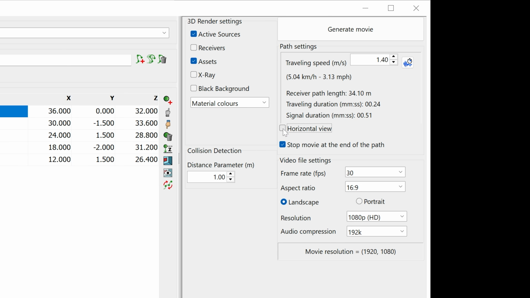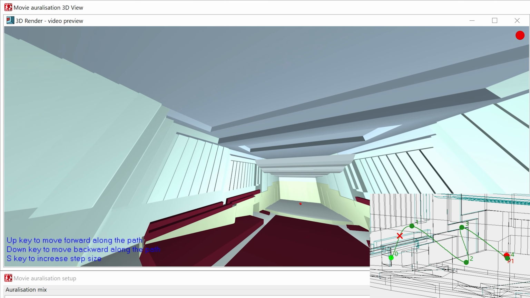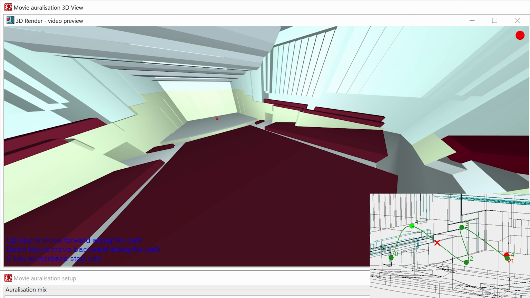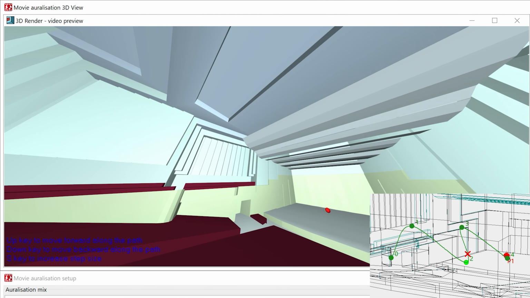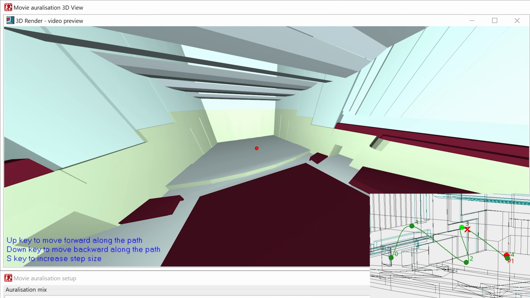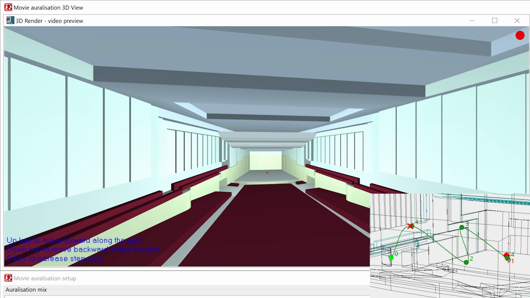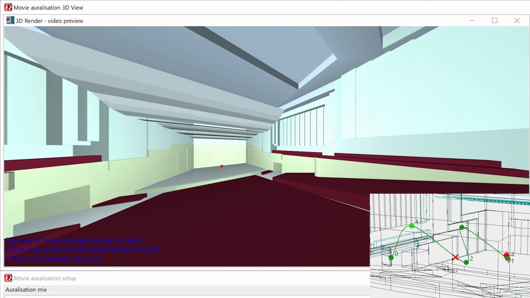Just like the horizontal direction, the vertical angle will change according to the path. So, it will look like a roller coaster ride. Most typically, the horizontal view gives a more natural feel.